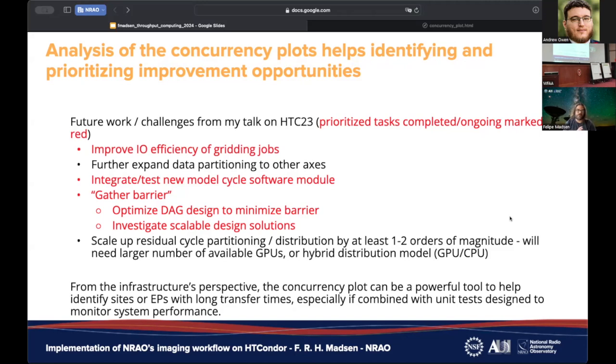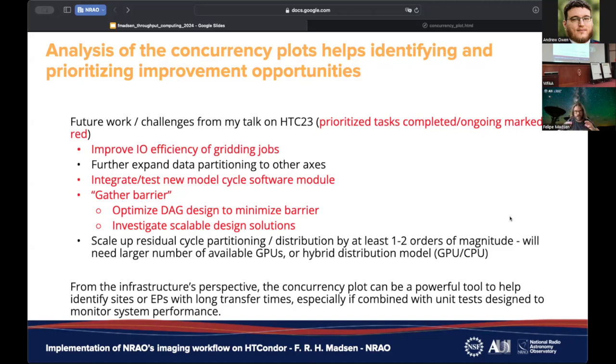Actually, we have deployed all jobs running the new software, and I'll get to this quickly later. But there is also a gather barrier, as I said, and we're optimizing the DAG design to minimize that. That's already in my current implementation. And we're also investigating scalable design solutions.